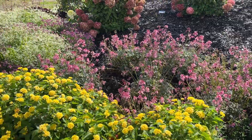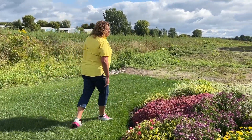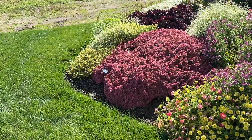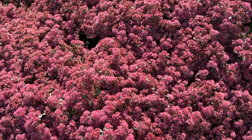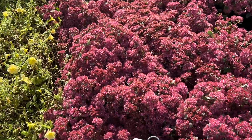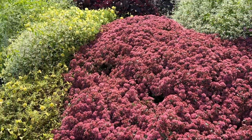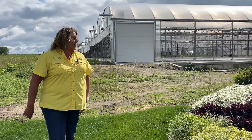Now it's sedum season, being that it's fall. Many sedum come into their color in the fall or late summer, and this is a mass planting — I think there's about five here — of the Rock N Round Popstar sedum. Super low growing, makes a great border plant. It adds a nice splash of fresh color to the late summer garden because this wasn't blooming earlier on in the season.